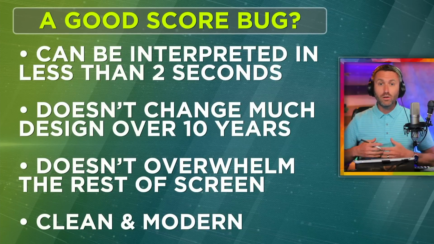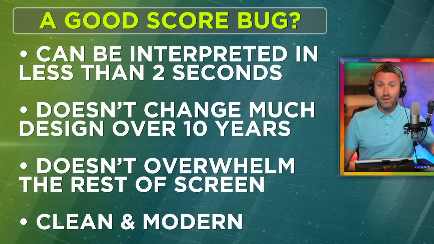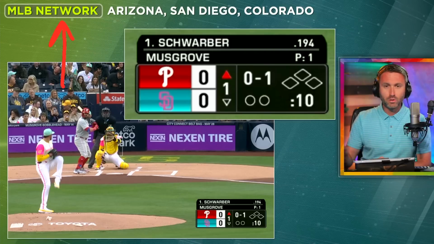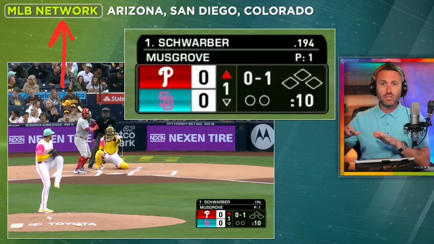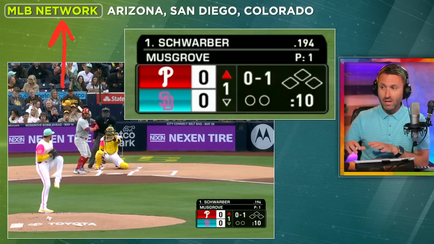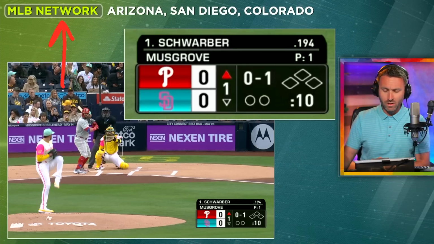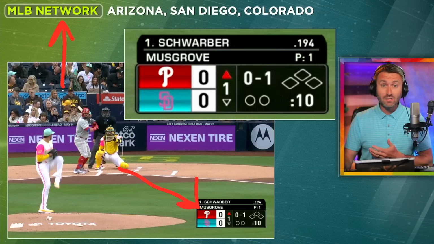So now that you understand what a scorebug has to do and what makes a good scorebug, let's dive into different scorebugs across Major League Baseball. And the first one I want to begin with are the bugs produced by MLB Network. Now, that includes the Arizona Diamondbacks coverage, Padres coverage, and Colorado Rockies coverage. Scorebugs differ by the network who carries them or produces their games. In this case, it's MLB Network for those three teams. As for this bug, it lives on the bottom right of the screen. And again, that's kind of a choice too.